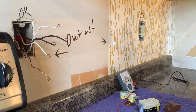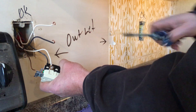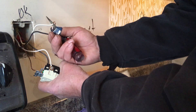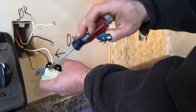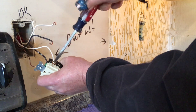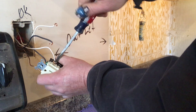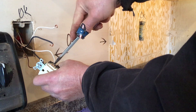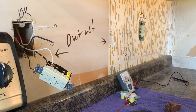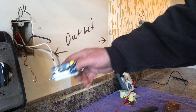It's important that the loop on your wire be facing correctly — going in and coming around — so that when you tighten your screw down, it's not trying to chase the loop out from underneath the screw. Pretty simple, but an easy mistake to make. Okay, we've got our wires connected that are coming from the circuit breaker panel.